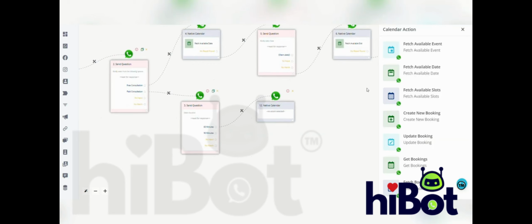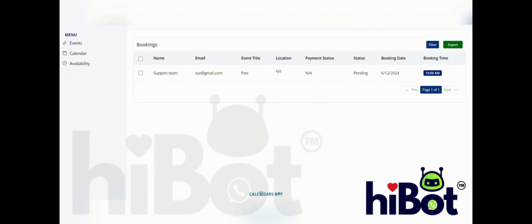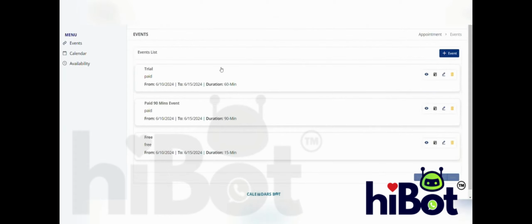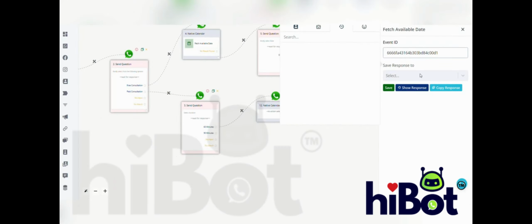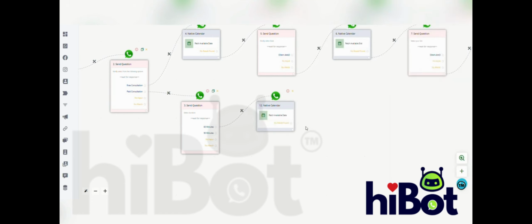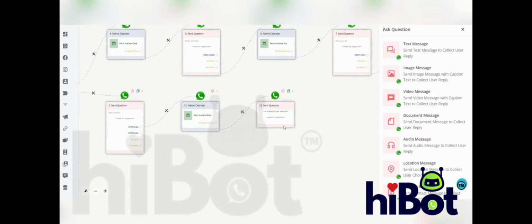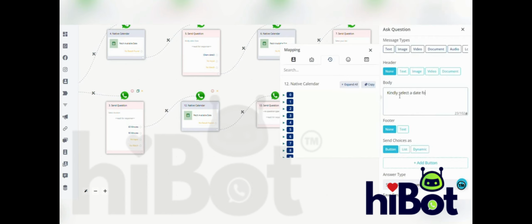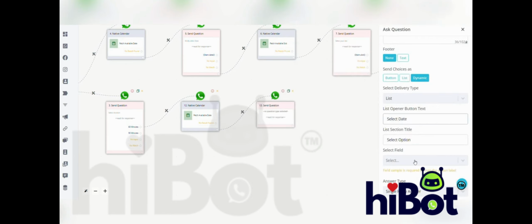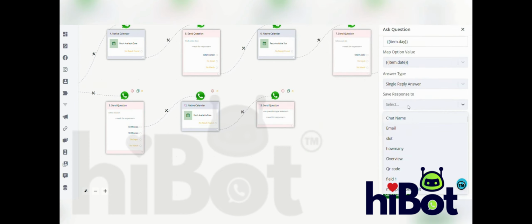Now if the user selects 60 minutes, again fetch available dates in the similar manner. Save response to JSON field. So available dates. Now again add a dynamic list block. Save response to appointment date custom field.